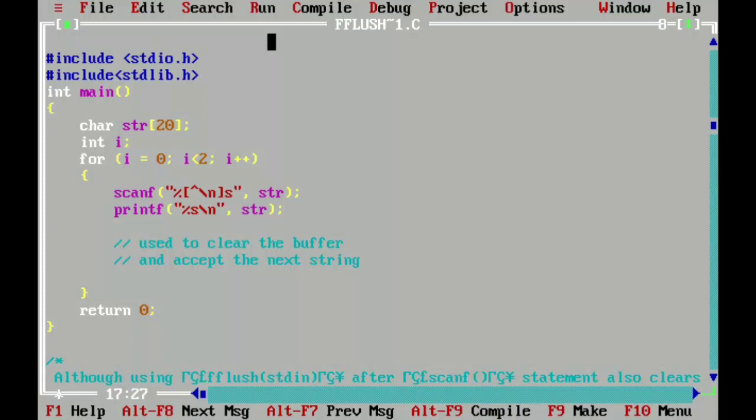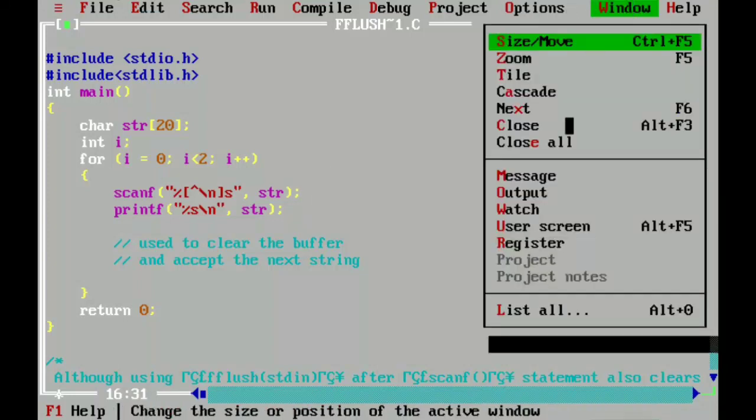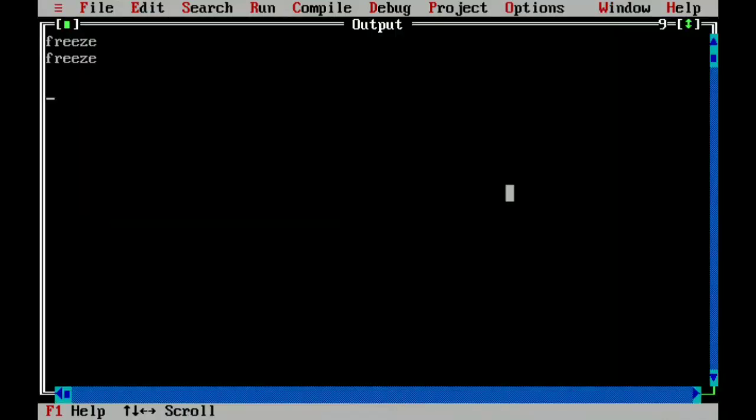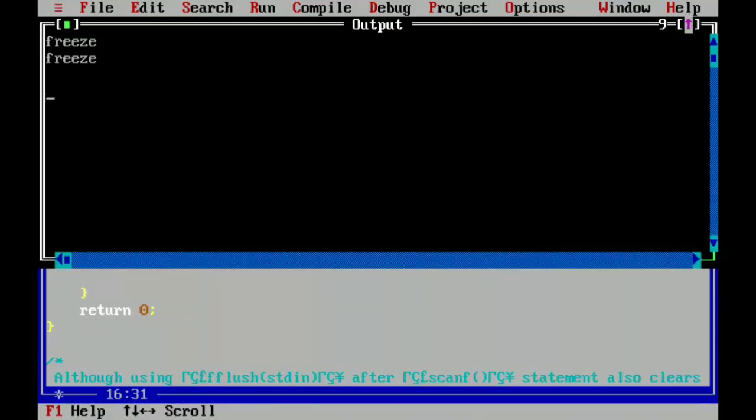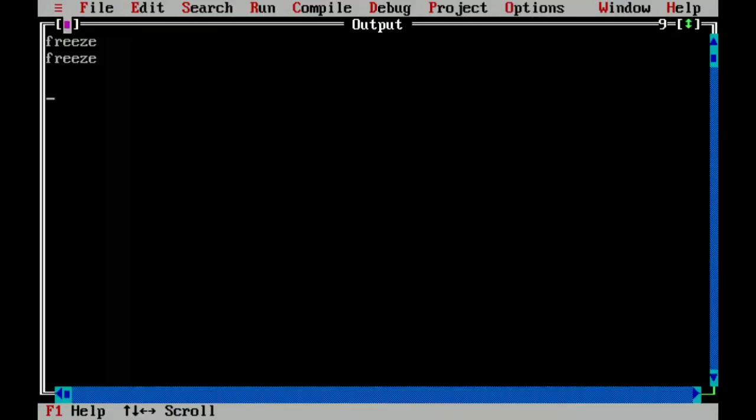We are not having any message to input data, but we need to input as we have seen in the code. So let's input freeze, and you can see that the console is not waiting for another input itself. Let's go to the output: I have entered freeze one time, but it has taken freeze two times.